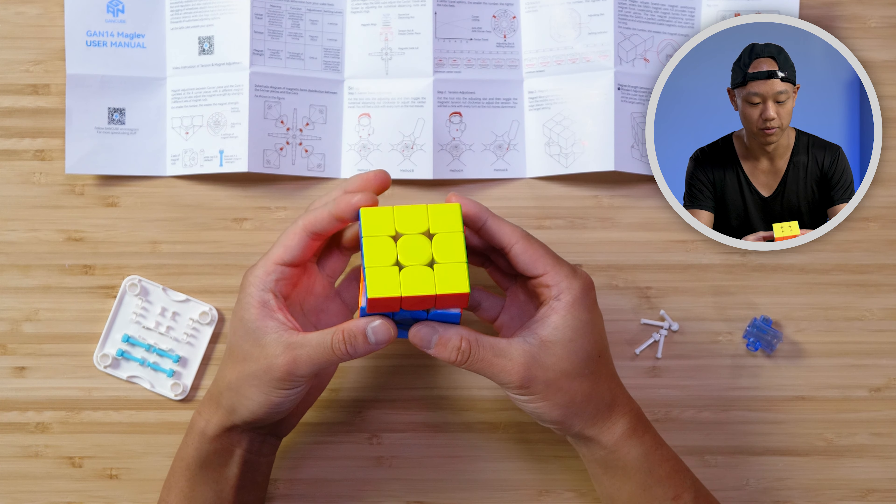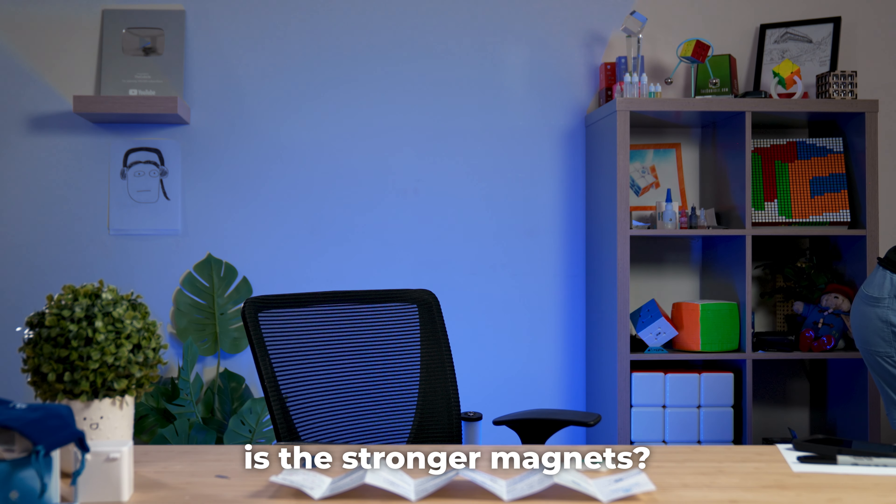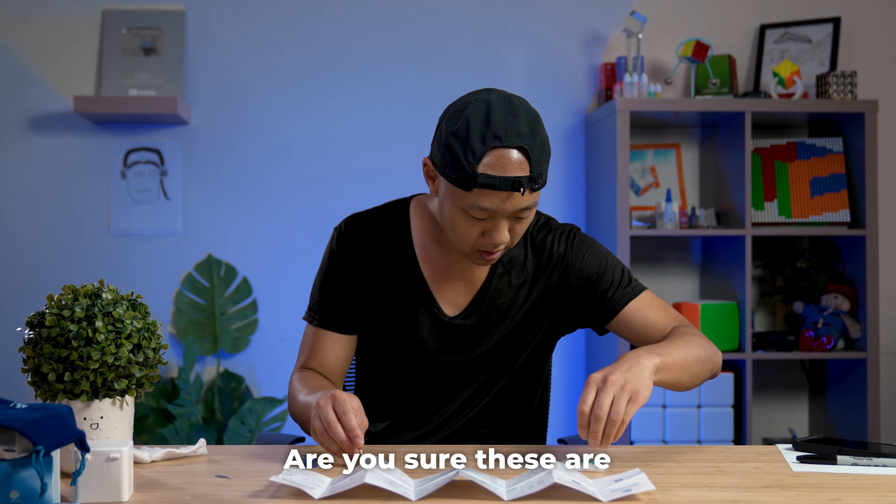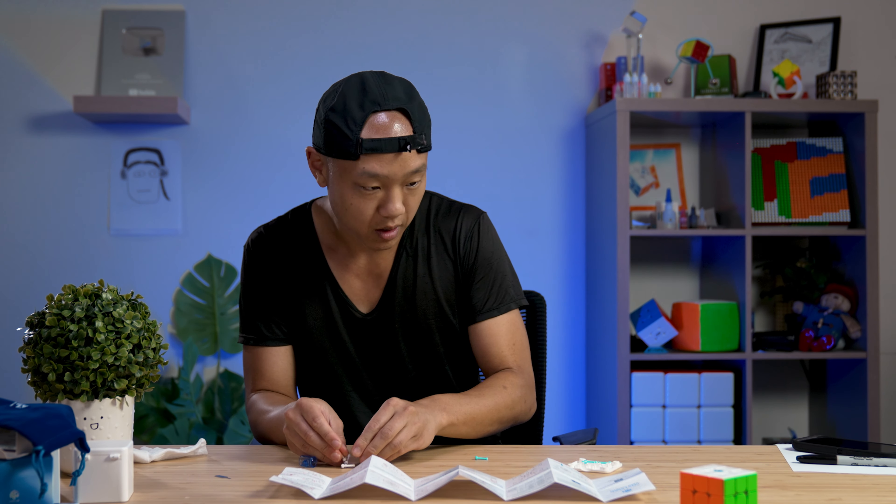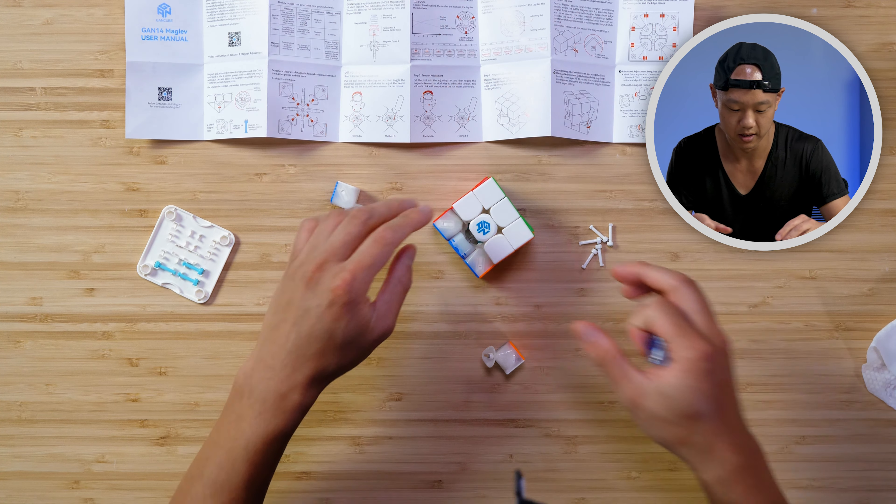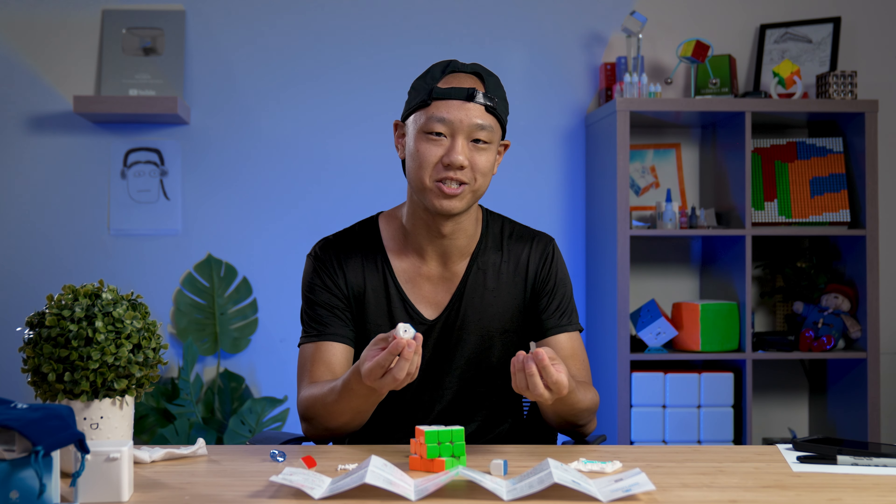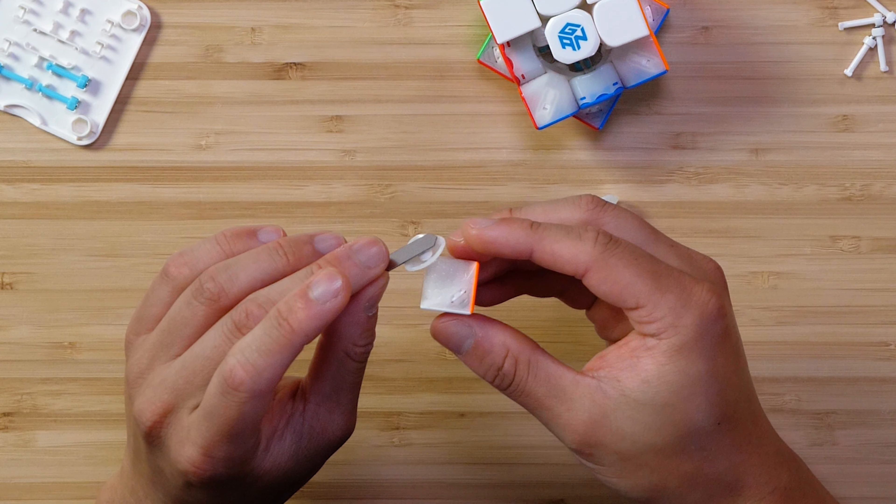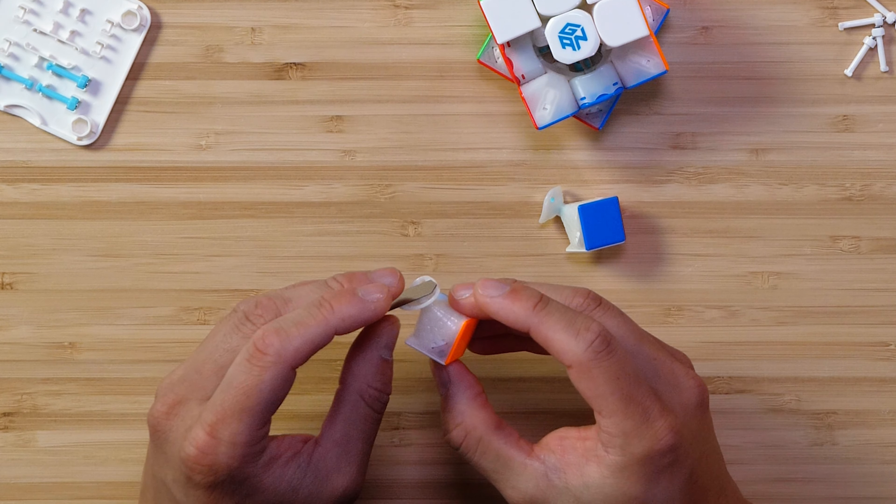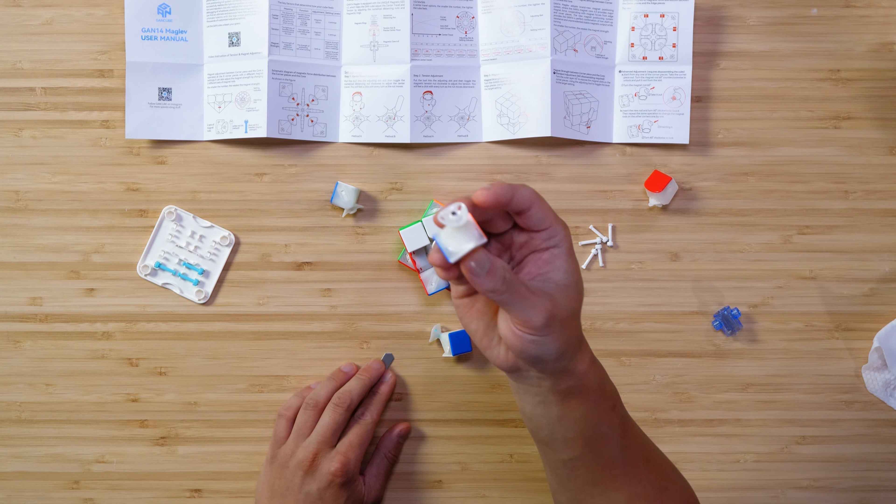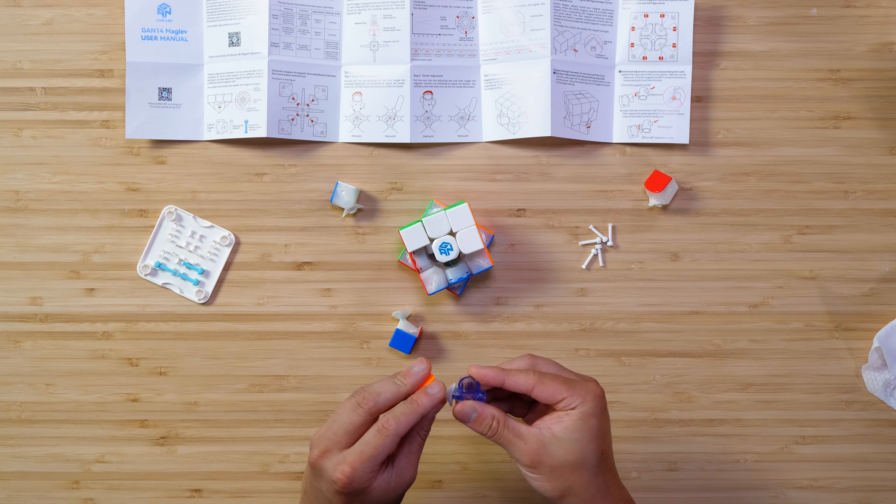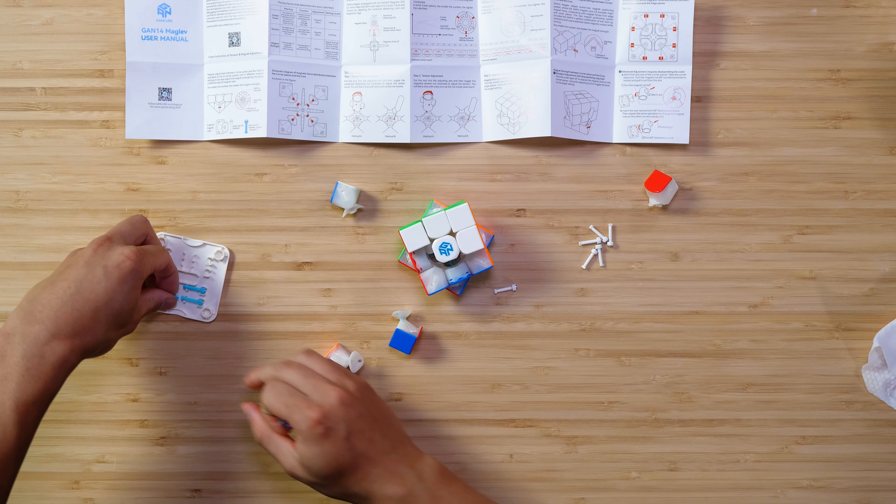Yep, yeah it's noticeable. So the yellow side is the stronger magnets I think. Does the white side feel stronger? Are you sure these are stronger magnets or are they weaker? Let's find out. Do we have like a magnet or anything magnetic? We have this. This is extremely unscientific by the way. This feels a little stronger, so that's our extremely unscientific way of figuring out that this is a bit stronger.